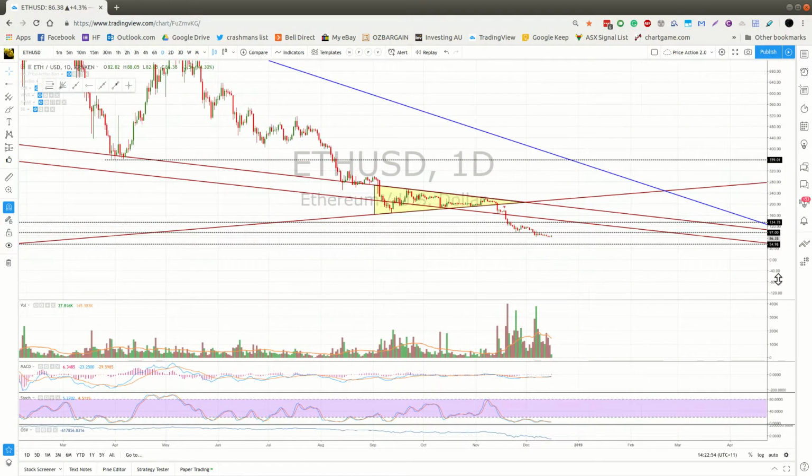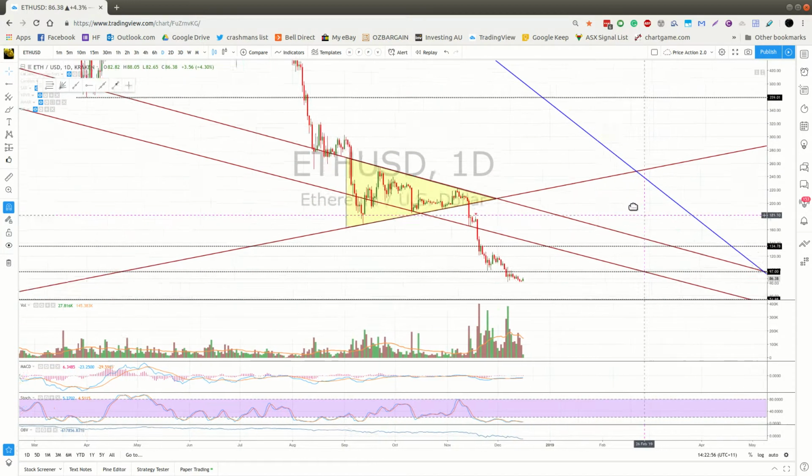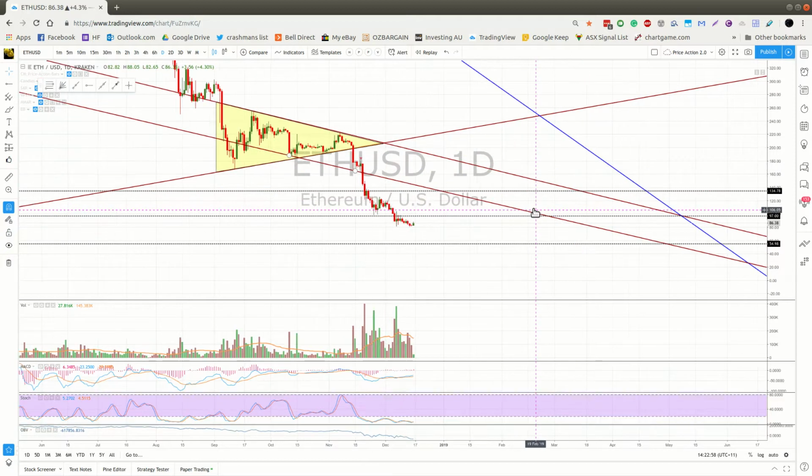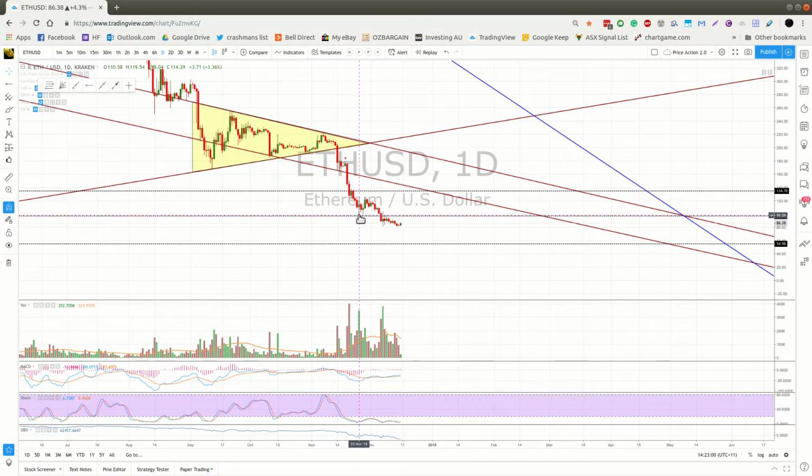So as we can see, we've come down that line, boom, broke through. This one was used as a support. It tried to get up, couldn't really keep going. Had a little reversal pattern here, broken through that line again, and now I would suspect that it's going to use this $97 level as a resistance.